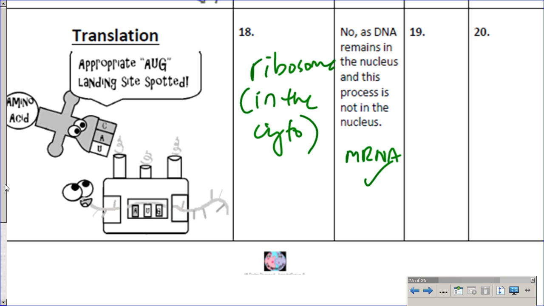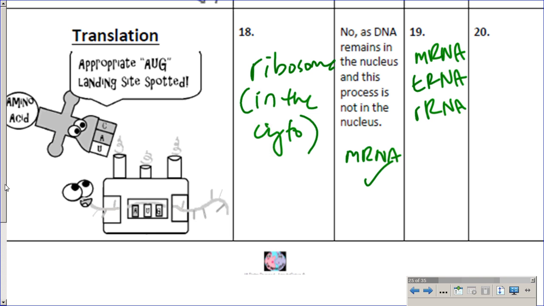Which types of RNA are involved? Messenger? What else? Transfer? Any more? Why ribo, or you're talking about the R? Our RNA is ribosomal RNA. Is that one involved here? Yeah, because it's at the ribosome, so it has to be involved. It's not like I'm the star of the show, look at me. It's just kind of in the background going, all right, I'm the ribosome, this is where everything takes place. So it makes it part of the ribosome, that's why that's important. All right, so cool. All the RNA types are involved here.